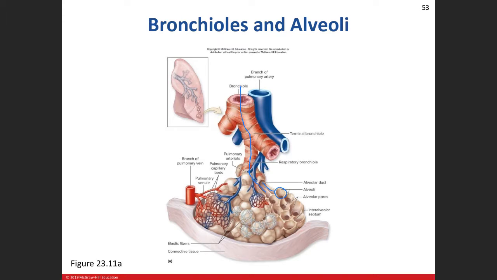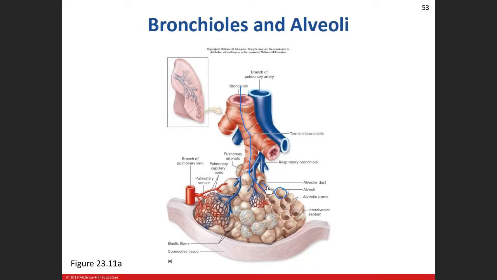And then several grapes will connect to the respiratory bronchiole, which will then connect to a larger airway passage and so forth as we're moving away from the alveoli. I just like this because the other model doesn't really show you this. So you have your respiratory bronchiole, and then this slight short passageway here, that's the alveolar duct.